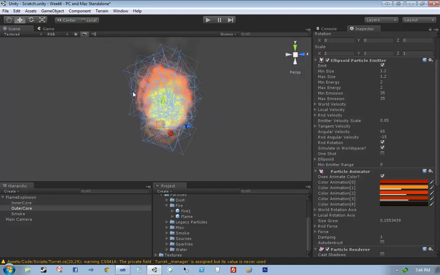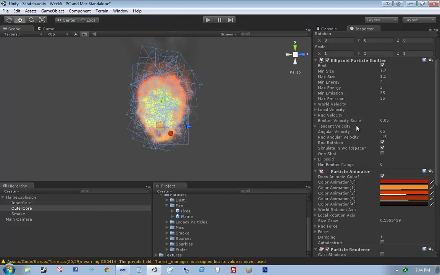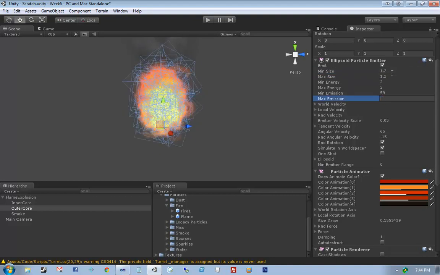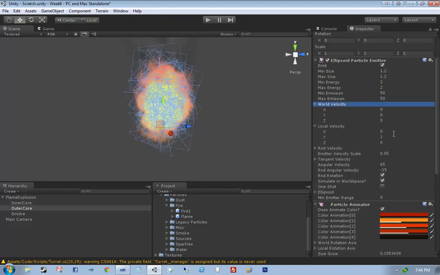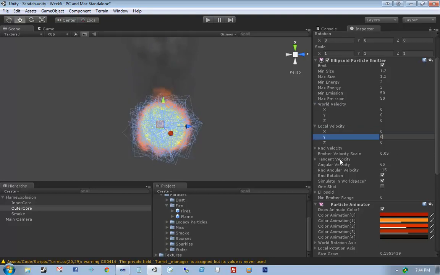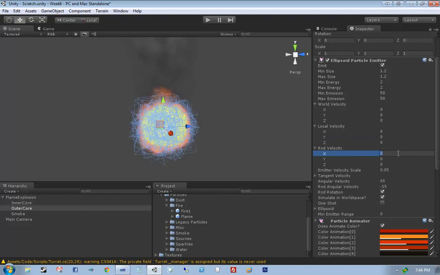So next one is outer core. For this one we need to set min and max emission to 50. World, local, velocities both to zeros across the board. Random velocity of 0.2 across the board. They're all defaults.